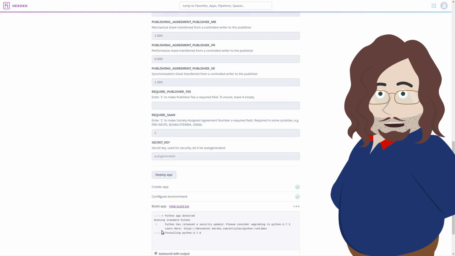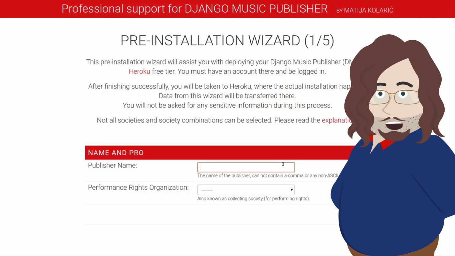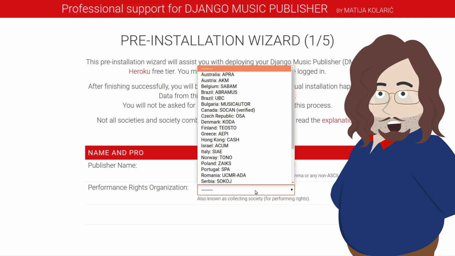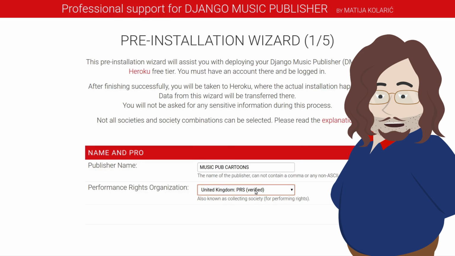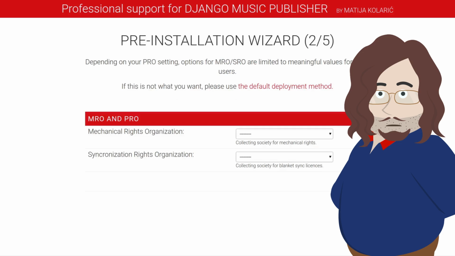Heroku, as great a service as it is, does not validate the form nor offers any other kind of field other than the simplest text field. Many apps, including DMP, will only work if the environment variables are valid. I created a wizard on the project homepage. Yes, there is another page that I have not covered in these videos yet. I will do it in the next video. But, really, a simple form with validation, redirecting to Heroku, will do.